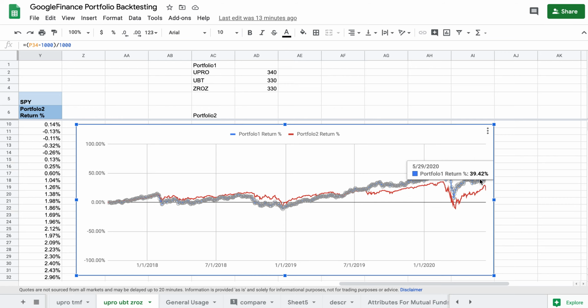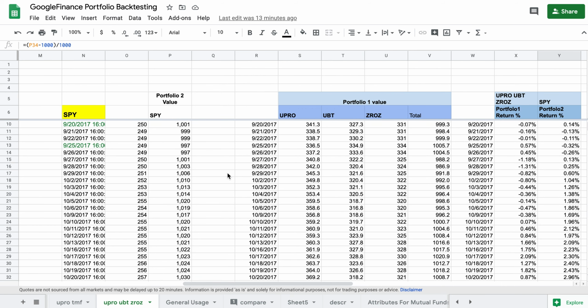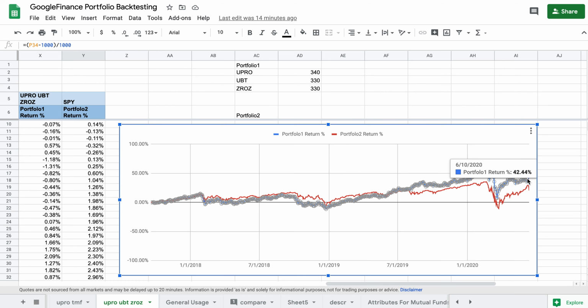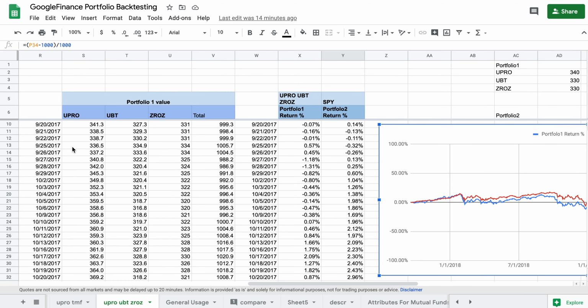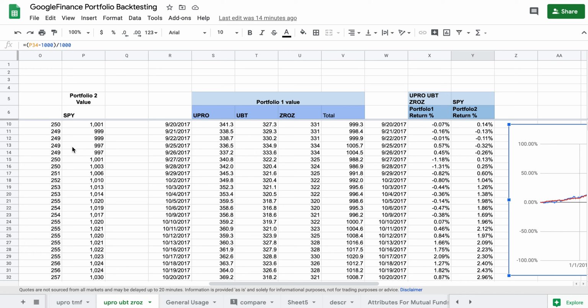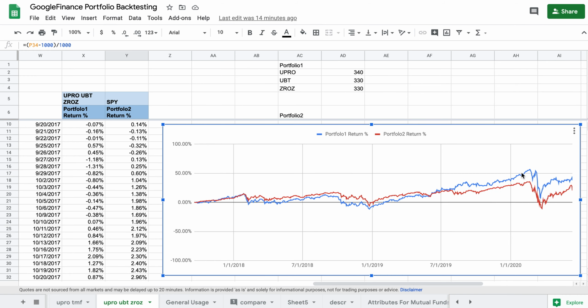And overall, when 10th June, I'm still left with around 42% return in this, since 2017, so roughly 2.5 years, maybe a little more than that. But yeah, you can see here, so basically 6 months of 22, and 3 months of 27, and 28 and 29. So this is like more than 2 years, right? So during this period, my portfolio has given around 42% return, and the SPY has given 27% return.